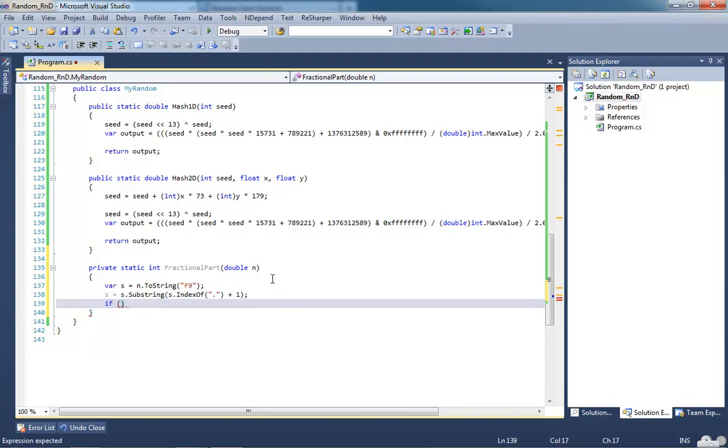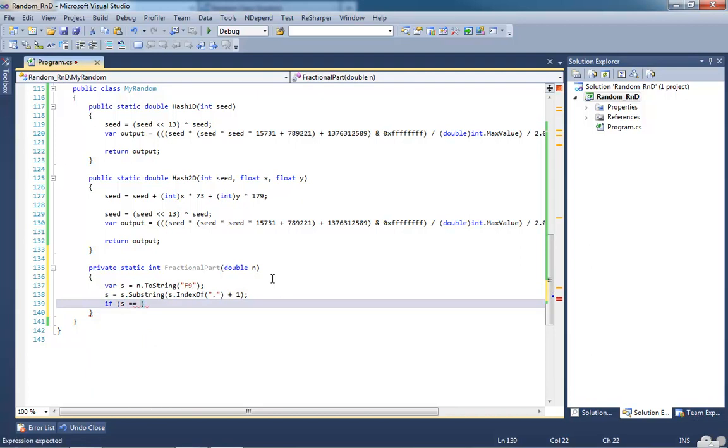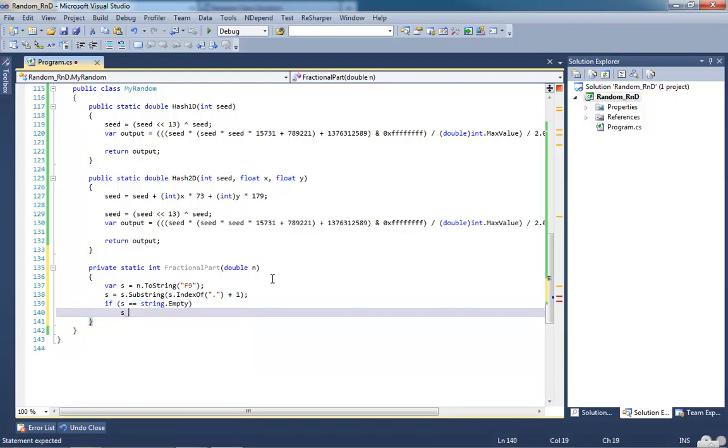So I'm going to do a check that says if s equals string.empty. So basically, if for some reason we get s coming back with nothing in it, then s is going to equal the string 0.